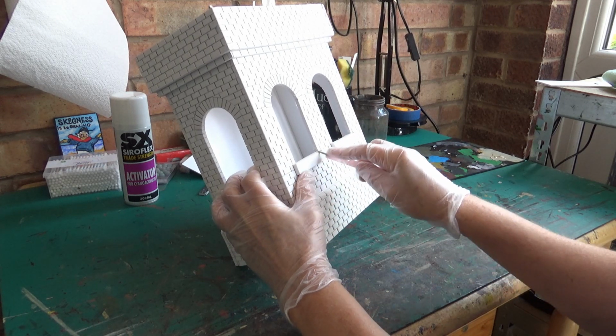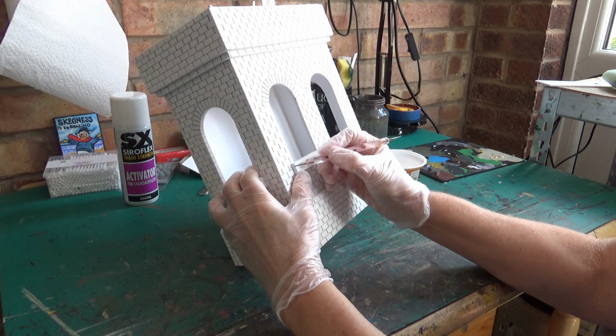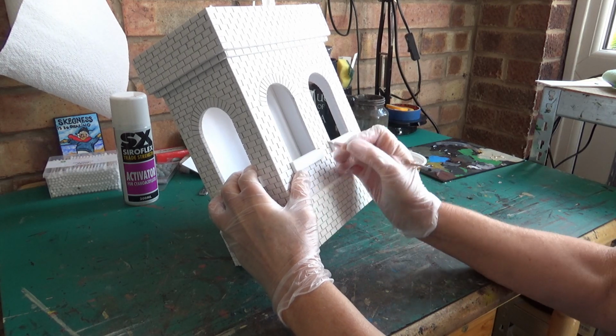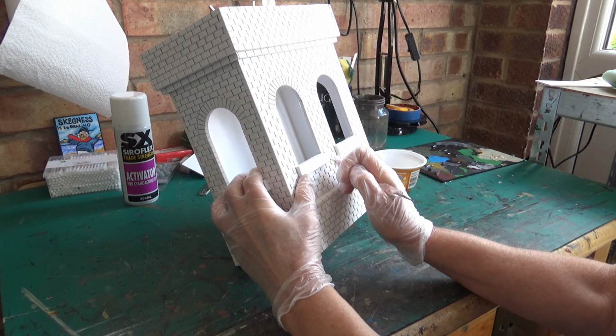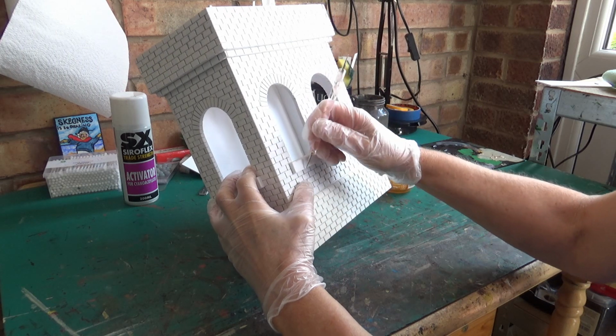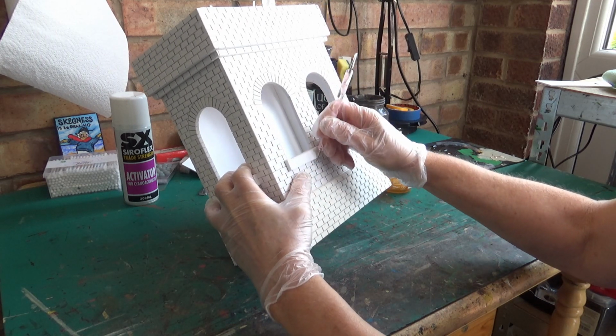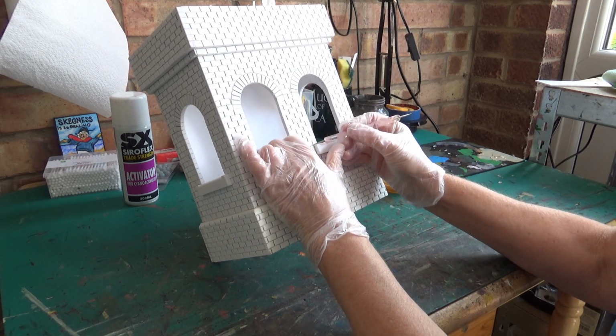I know Steve's already done this slightly, but I tend to go a bit further. And I do like to put the odd little imperfection in. It just adds to it when you paint it. And the same at the bottom. Just run along the bottom and put the odd little mark in, and it stops it looking so new.